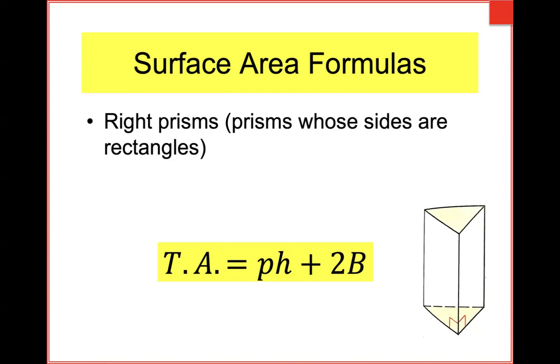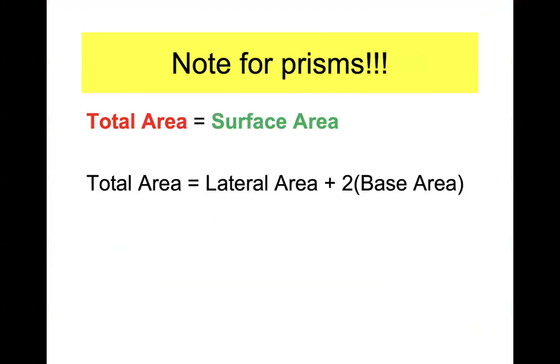All right, so put this somewhere in your book of truth. The total area for a right prism is Ph plus 2B. You might ask, didn't I just write down LA plus 2B? Yeah, but we can refine the LA to P times h, where P is the perimeter of either one of the bases, and h is the altitude of the prism. And remember, we're multiplying by 2 because there are two congruent bases. That's the total area. All right, so for the fifth time, total area and surface area are exactly the same thing.